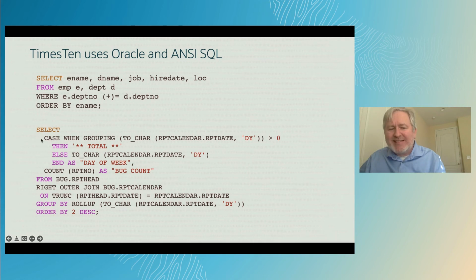In this case, we're doing a case statement. You can also do things like cubes, roll-ups, grouping sets. You can even use the SQL WITH clause to support common table expressions. So lots of fancy SQL to go really fast with Oracle TimesTen used as a SQL data cache to speed up your Oracle database.